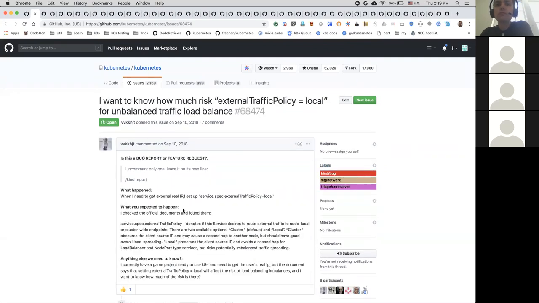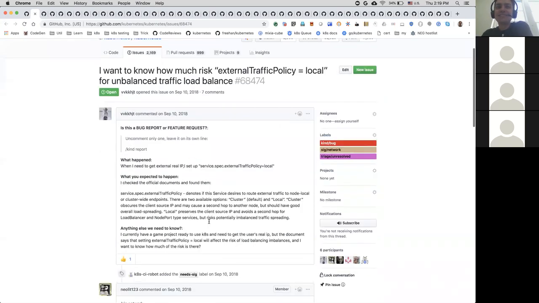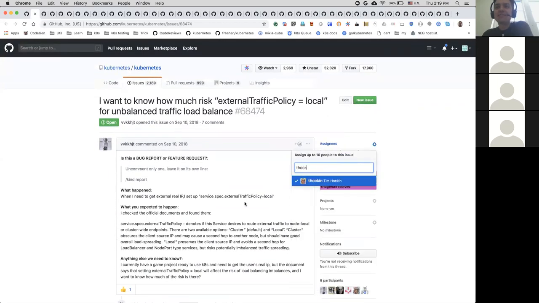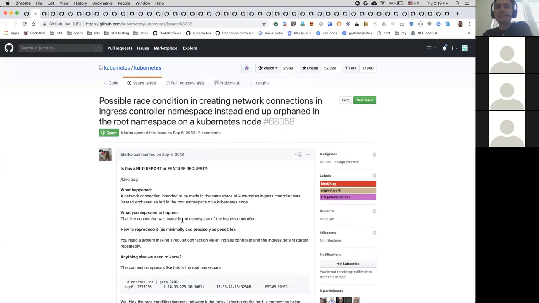Okay. All right, next one. I want to know how much risk externalTrafficPolicy equals Local is for unbalanced traffic. Okay, this is documentation. You can send this one to me. It's fine. I love these ones. Anytime I get to hit the reply and close button at the same time.